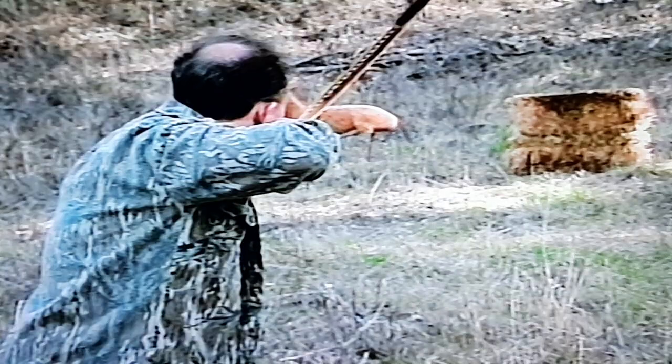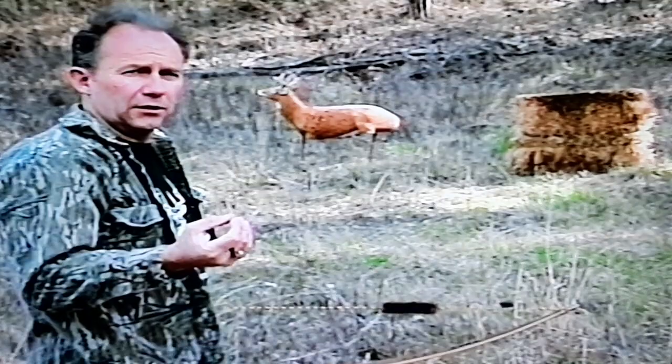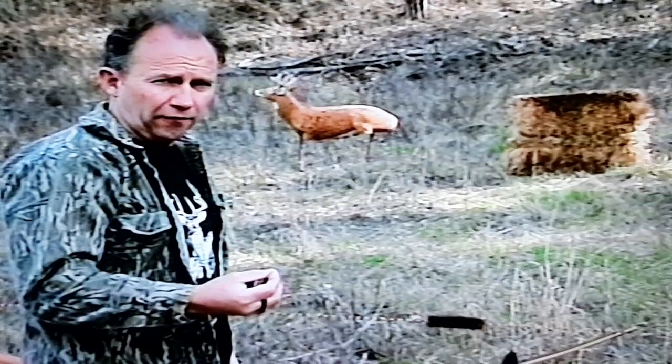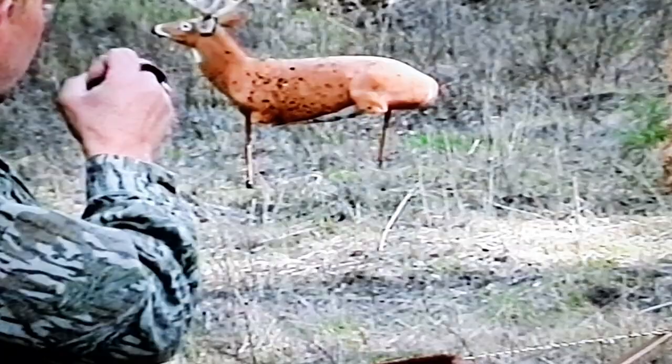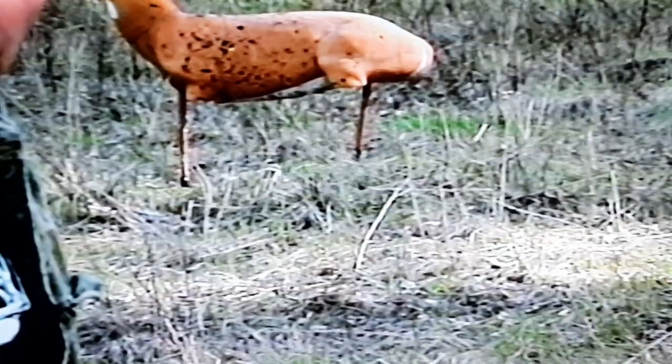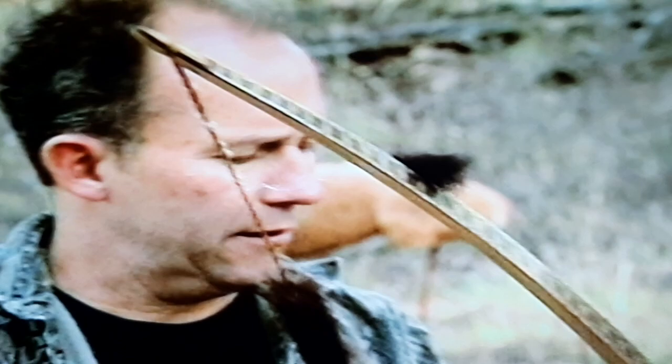It's all natural. And what I suggest in practicing this is do it at close range only for a while. Look at a spot on your target and stare at it, concentrate on it, and shoot. Let's look at a couple of other things here, and we'll show you some good practice techniques.